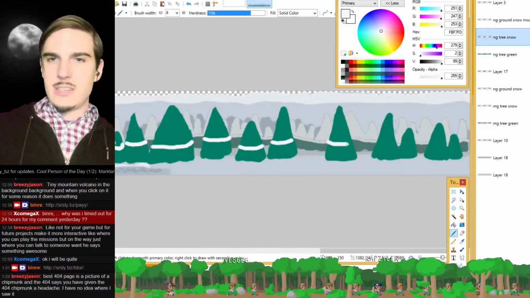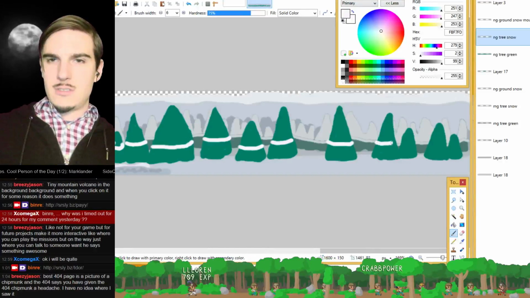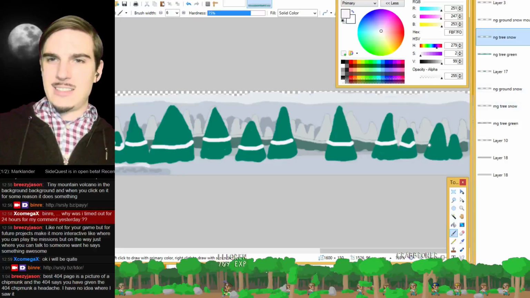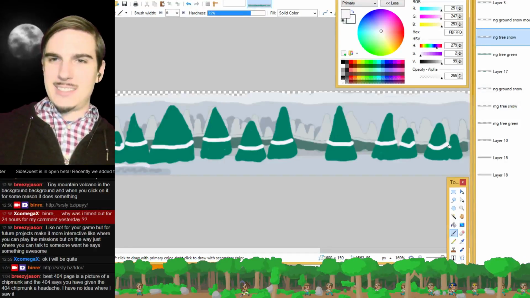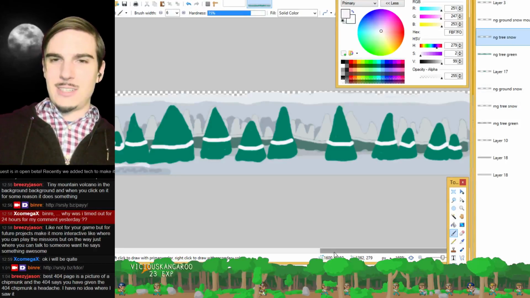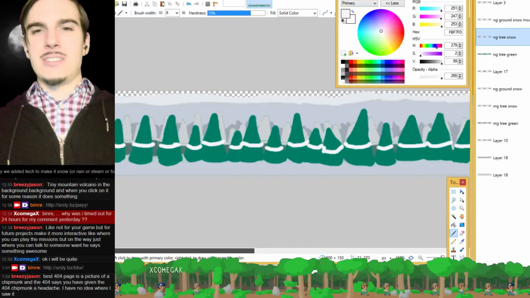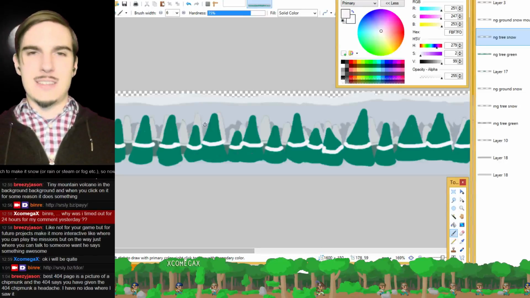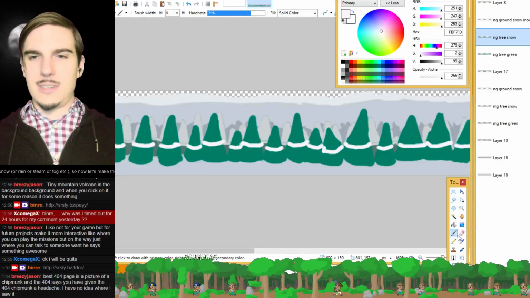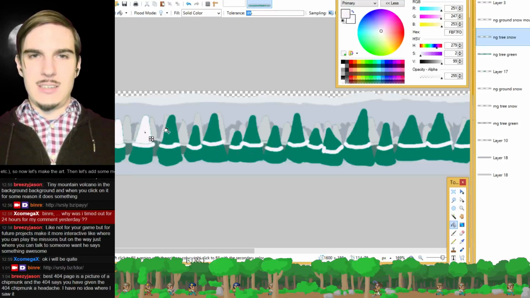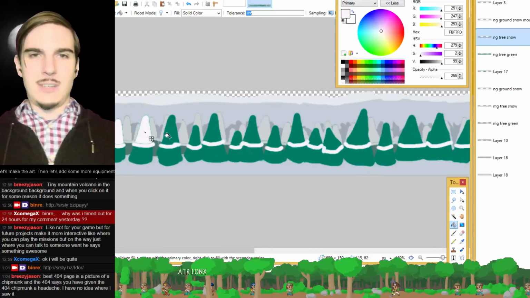So yeah, the reason I drew those prototype-y trees earlier, the ones on that other layer, the ones that neither of them came out quite right, but they each show roughly what I was planning on doing with them, is so that when I have to draw like a million trees in a row, I'll have some sense of what I want, how I want to be drawing these, and I don't have to do the guesswork here because I'll have done more of it up front.